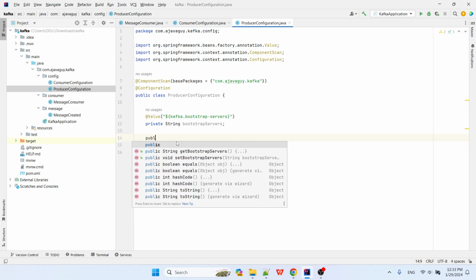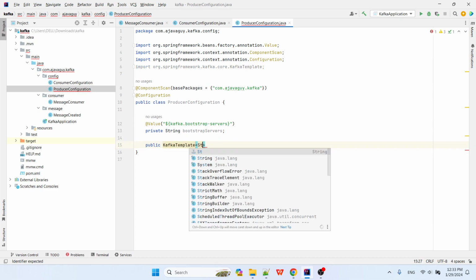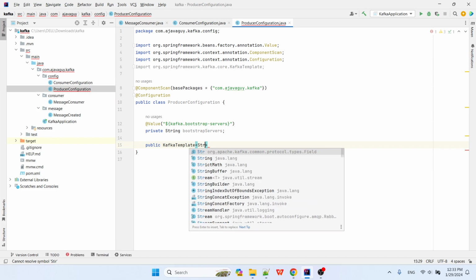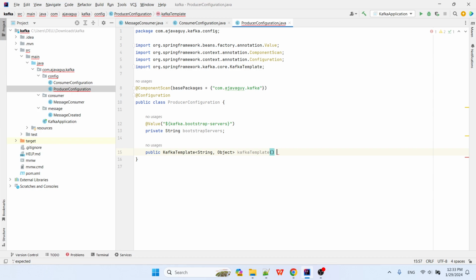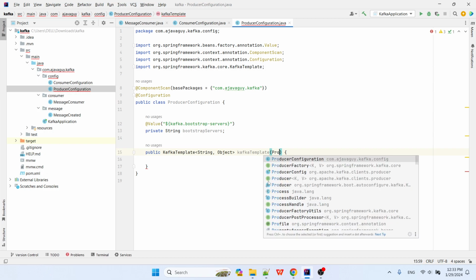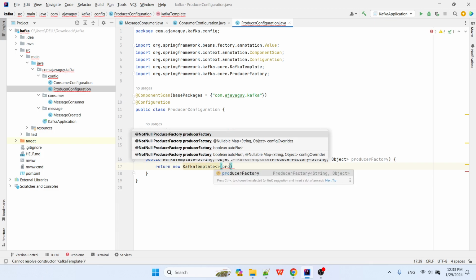The first bean will have the name of KafkaTemplate. This takes a key and value type, and the KafkaTemplate needs to receive a producer factory, and then return a new KafkaTemplate passing the producer factory.